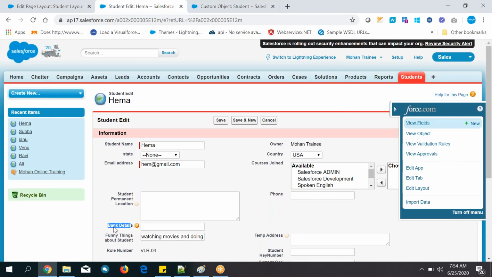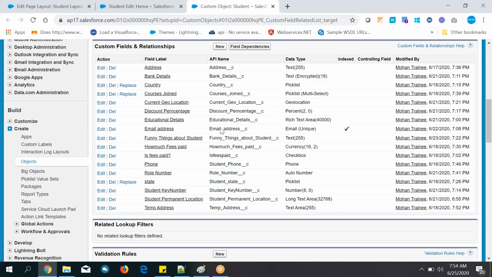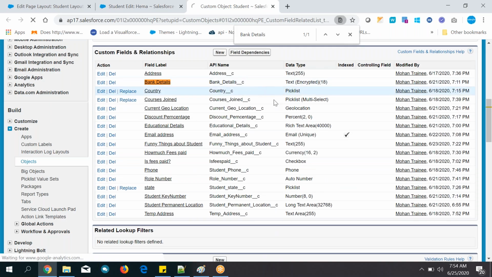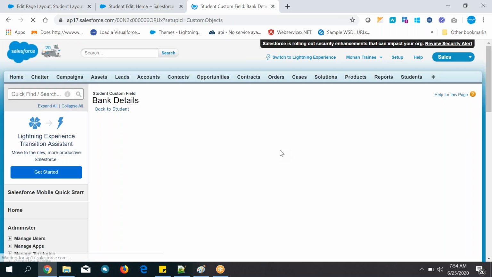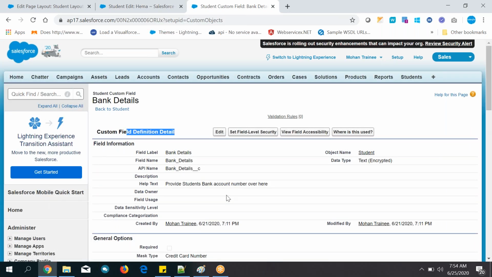And what is the field? Copy it over here and search over here. So this is the field, right? Just open it. This is the field detail page. Like for any object, detail page; field, detail page; or record, detail page. I'm always using detail page. Just before detail page, I'm adding a record, so record detail page. If it is an object, object detail page. If it is a field, field detail page. So detail page is common in all aspects.